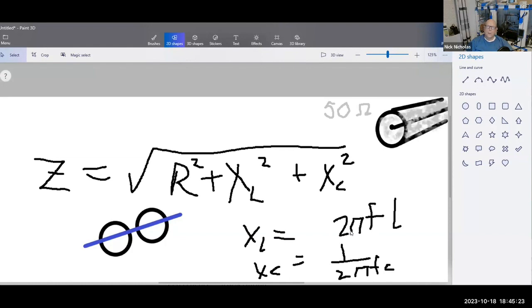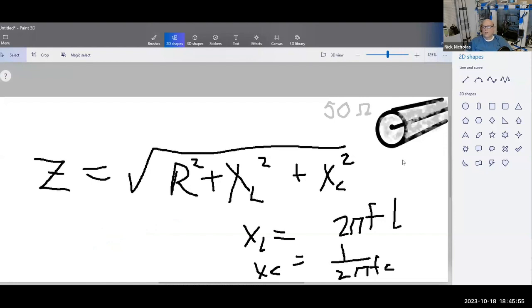The capacitance itself, along with the inductance of the wire and the frequency it's at, will determine what the values of X sub L and X sub C are, the inductive reactance and capacitive reactance. Do not ask me why it's X sub L and not X sub I. I don't know. Why they picked L, I haven't got an answer for you. Some physicists did that.